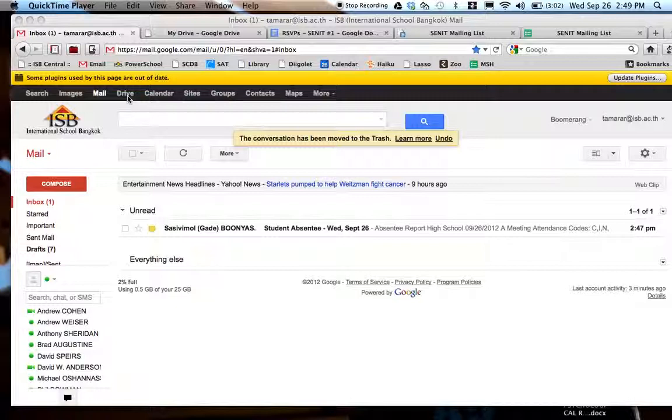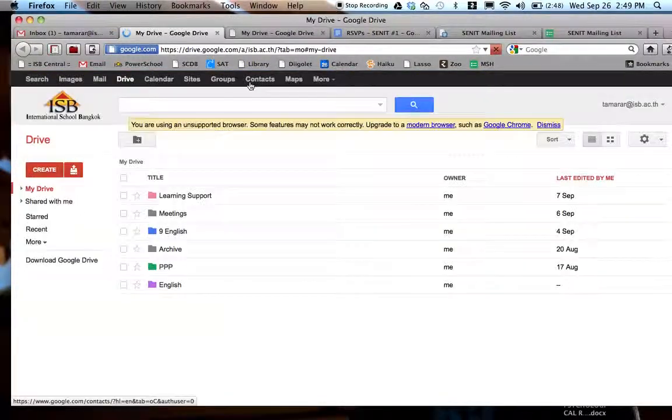Once you install Google Drive, which is like Dropbox, a good online storage facility, you'll have something up here that says Drive. If you don't have Google Drive, it'll say Docs or Documents. Anyway, you click on that, and you'll be redirected to your Google Drive, which is basically your online storage facility. You can pay to have more space, etc., but there is a limited amount of space that you can just use.